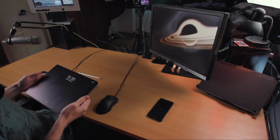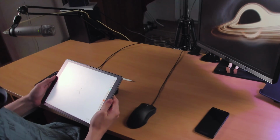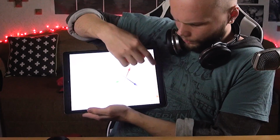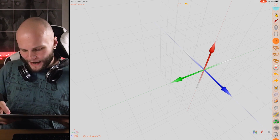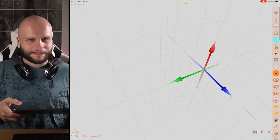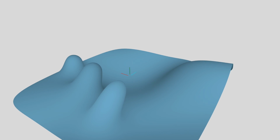And of course, I'm looking for a good 3D app on iPad to do the same thing I need for 3D guidance for painting, but without desktop. And I tried this app, it's called Sketch 3D. This is pretty much what it looks like, with a whole lot of buttons in one row right here. Here they are, a whole lot of them, not very intuitively looking, and they don't have any labels, like you have no idea what you're looking at, so the interface is not exactly perfect, like it's mostly made for the ones who already know what it is. But when you get to know it, it actually works pretty well.